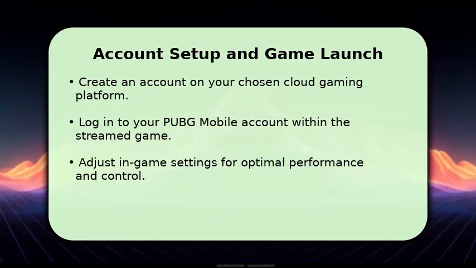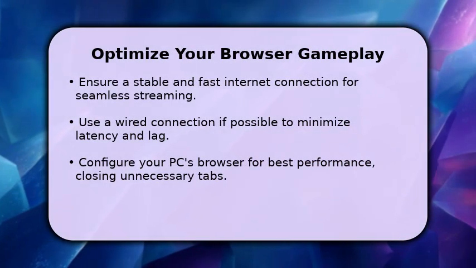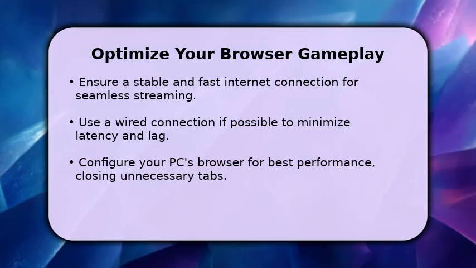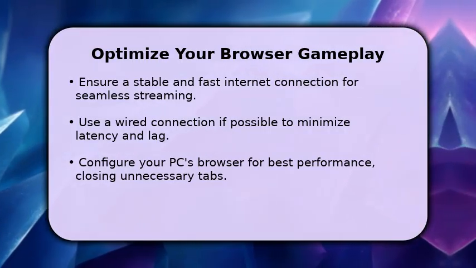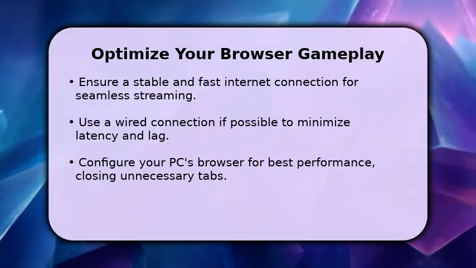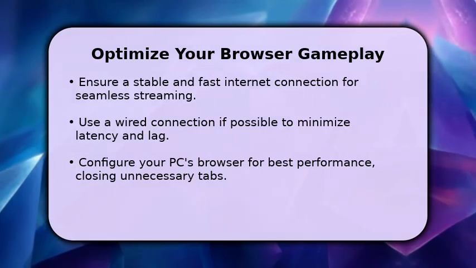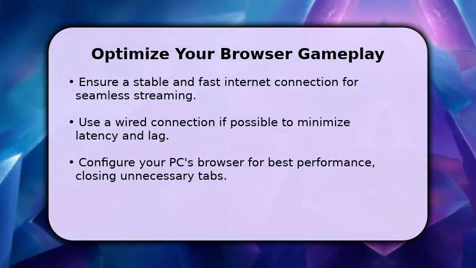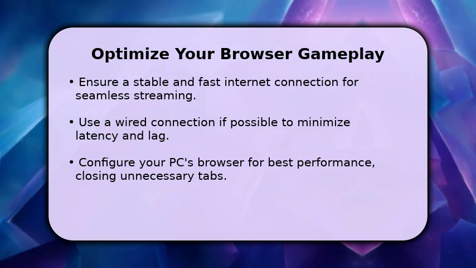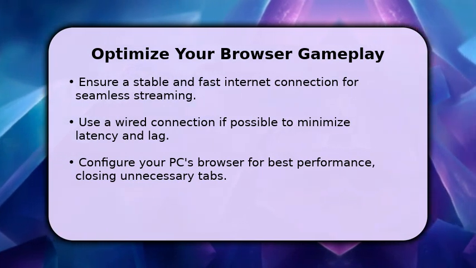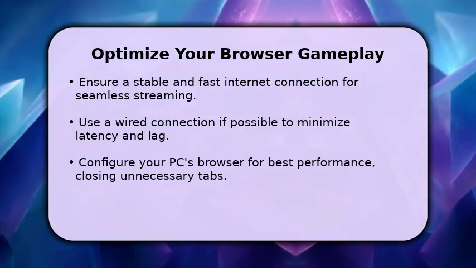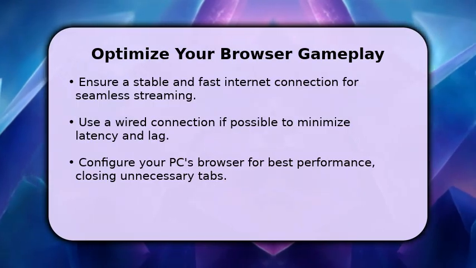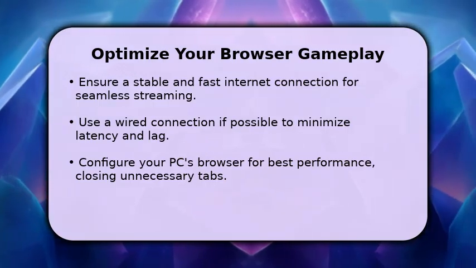To ensure the best possible experience, a strong and stable internet connection is crucial. A wired Ethernet connection is highly recommended over Wi-Fi to minimize latency and provide consistent speeds. Also, optimize your web browser by closing any unnecessary tabs or applications running in the background. This helps dedicate your PC's resources to the game stream, providing a smoother and more responsive gameplay experience.